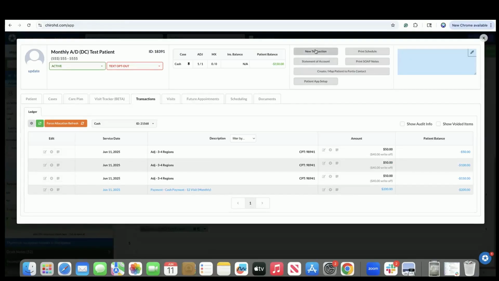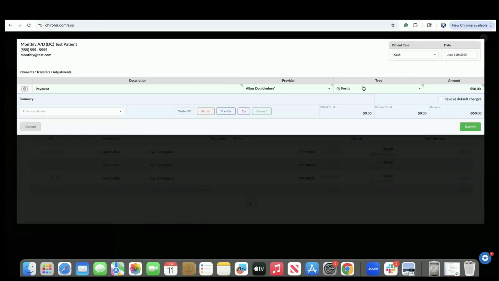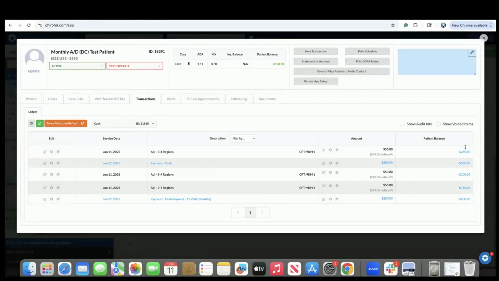And at some point, that next auto debit is going to go through. So I'm just going to put another $200 auto debit on there, just so you can see what it looks like. And again, their credit is going to go up and down, and sometimes, depending on when that auto debit actually goes through, they may even show a balance due, but the same principle applies. At the end of care, services rendered will equal services paid, and the ledger will balance out to zero. So that is how you use default services for discounted care packages.